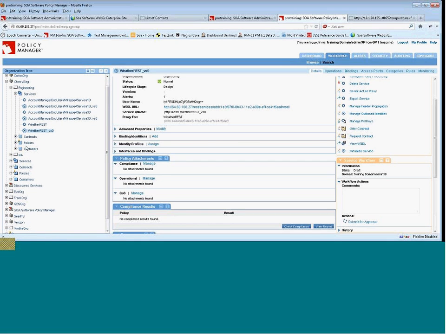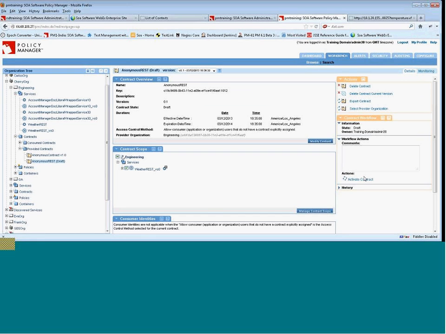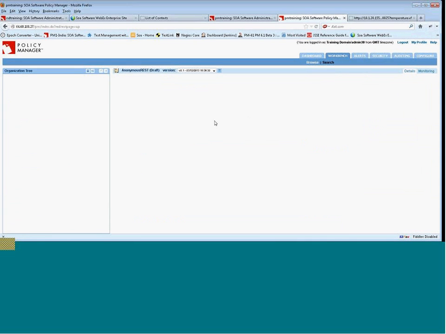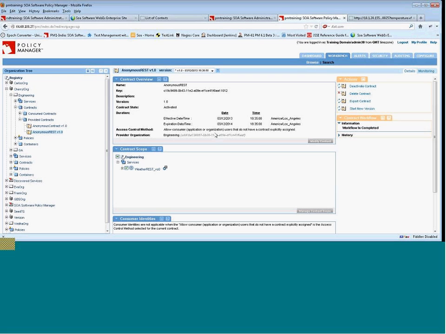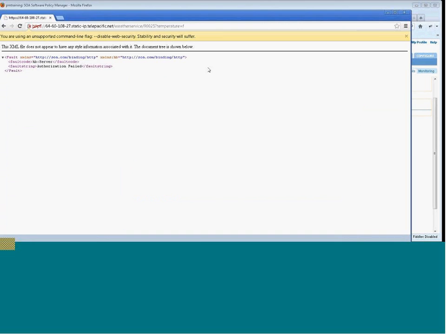Make sure that we add the contract. Now with my REST service with the gather operation, I should be able to send a request and get the weather back.